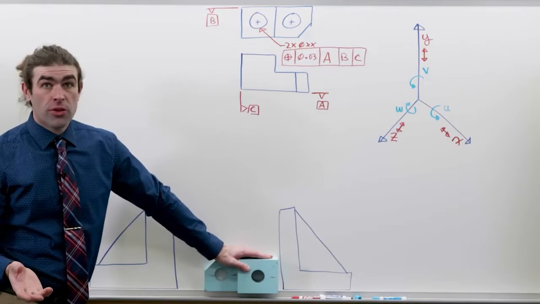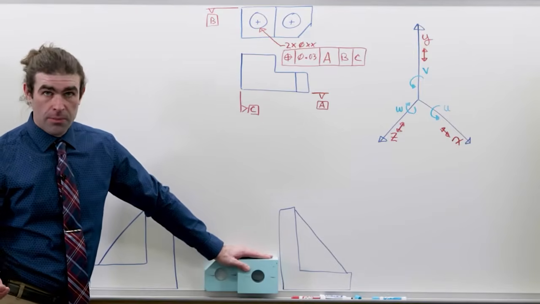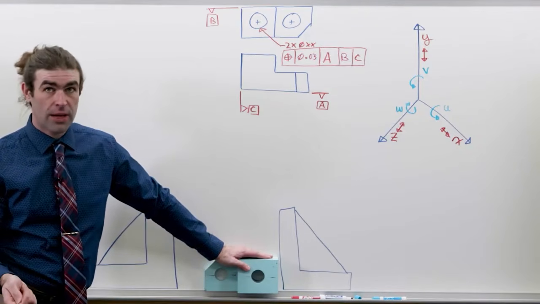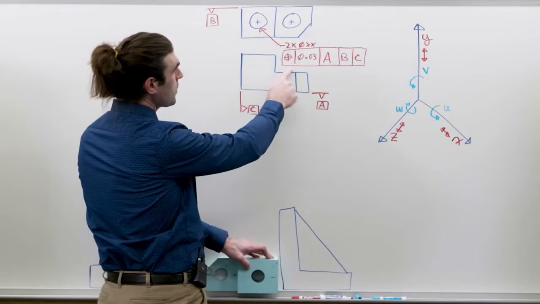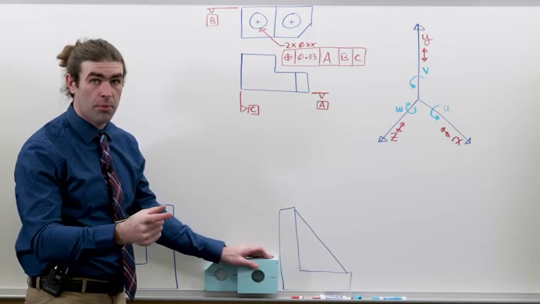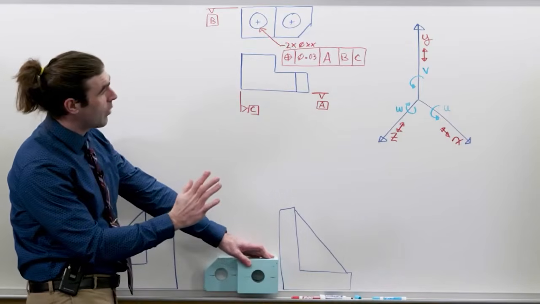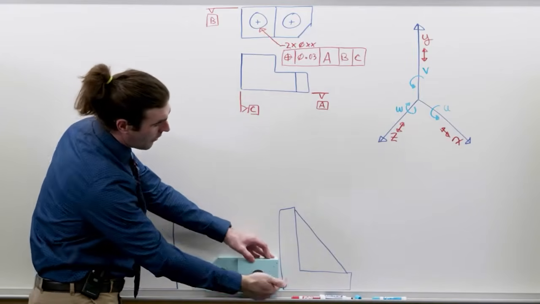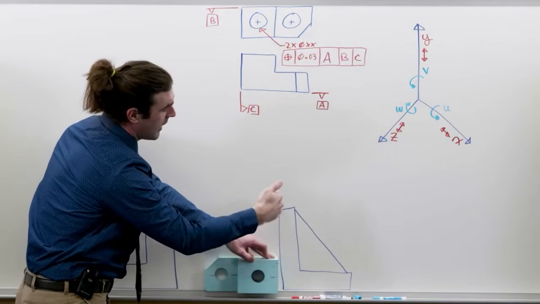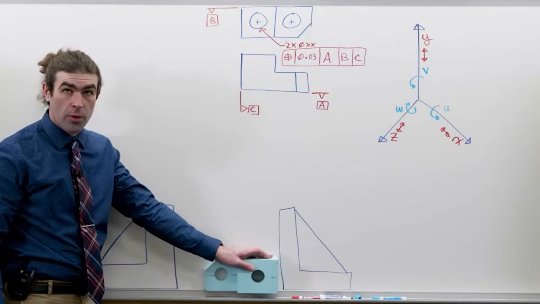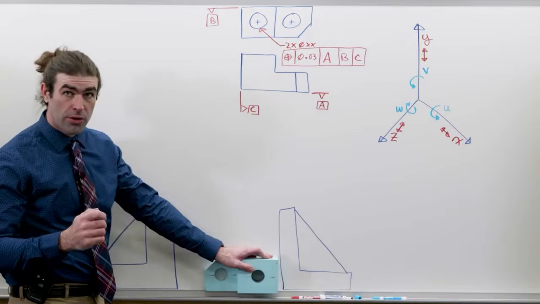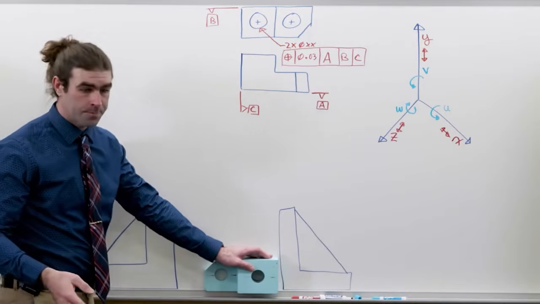At this point, we've constrained this part in all 6 degrees of freedom. We have to do that for location and profile that controls location. So in order to measure the location of these holes, the part has to be fully fixtured, right? It can't move. So when we go to measure the holes, all of the measurements are going to come from this bottom corner, right? Because we've got a datum here, got a datum on the angle plate, and we've got the board. Okay, so everything is in reference to that bottom corner. That's the 0, 0, 0 of this part.